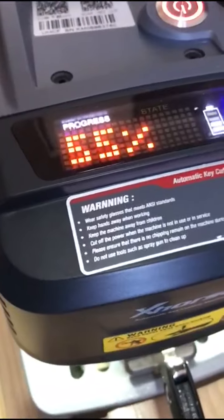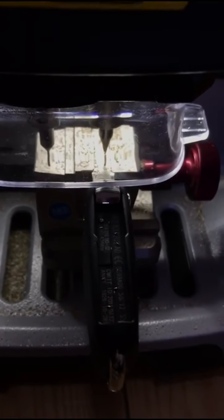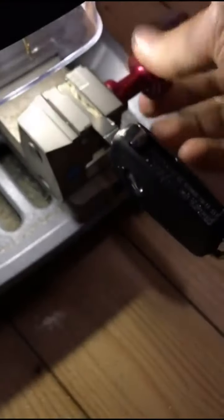I'm using the machine without plugging it into the wall because the machine has a built-in battery, but I would recommend you to plug it in. If your battery is not good, it can stop. Key cutting completed. Now we have been cut both sides. Now the key is ready to be programmed in the car. Let me compare both keys so you see they are exactly the same.